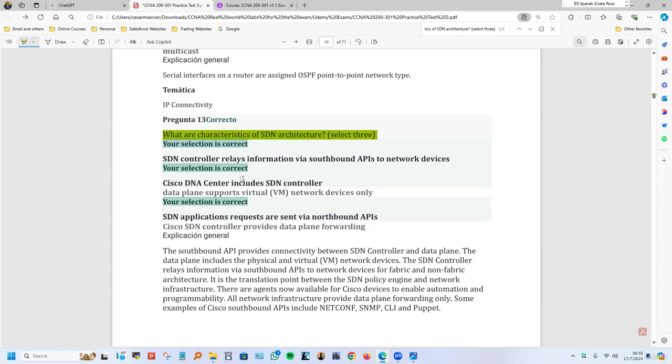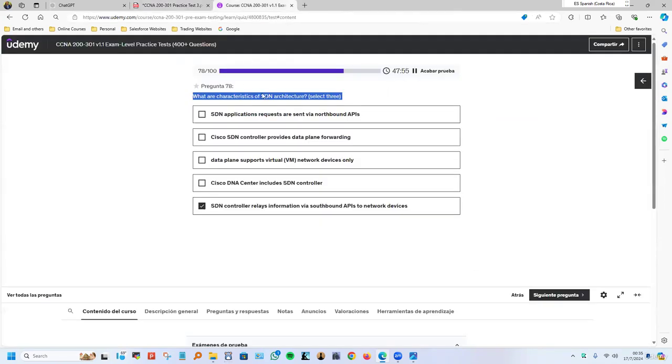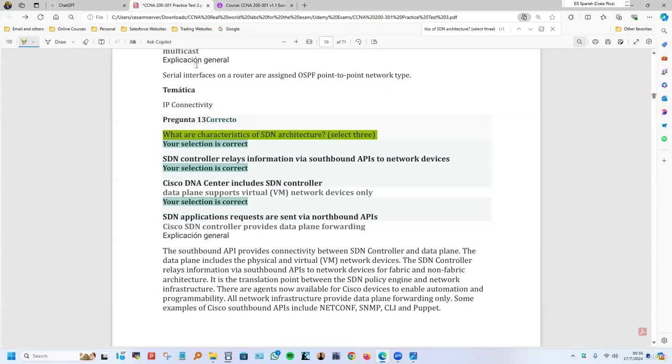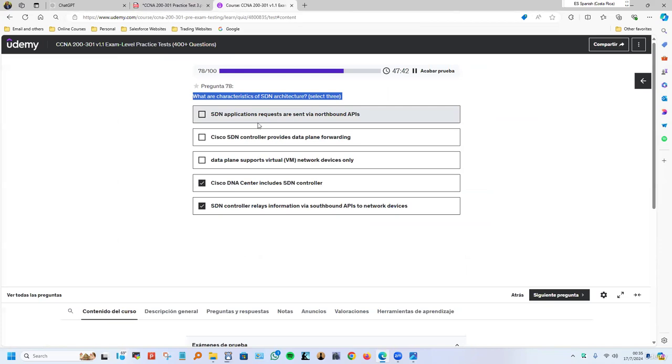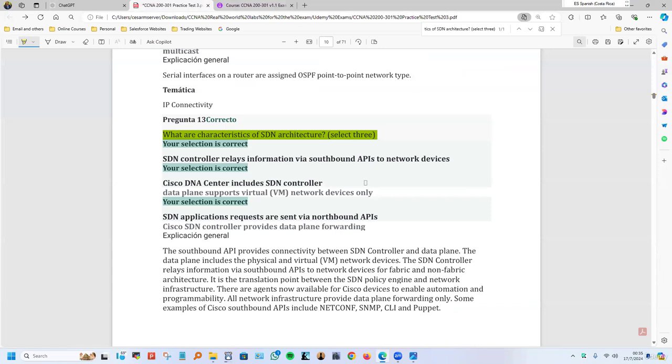Cisco DNA Center includes the SDN controller. And the other one is SDN application requests are sent via northbound APIs. Yeah, right. We got it.